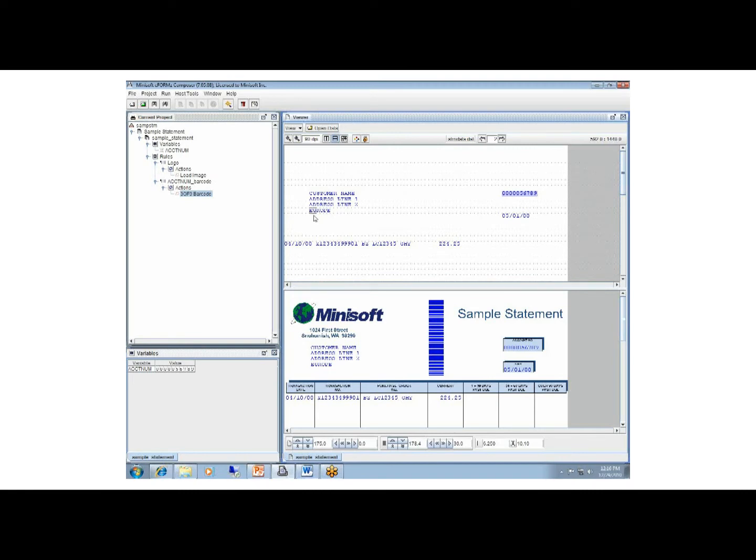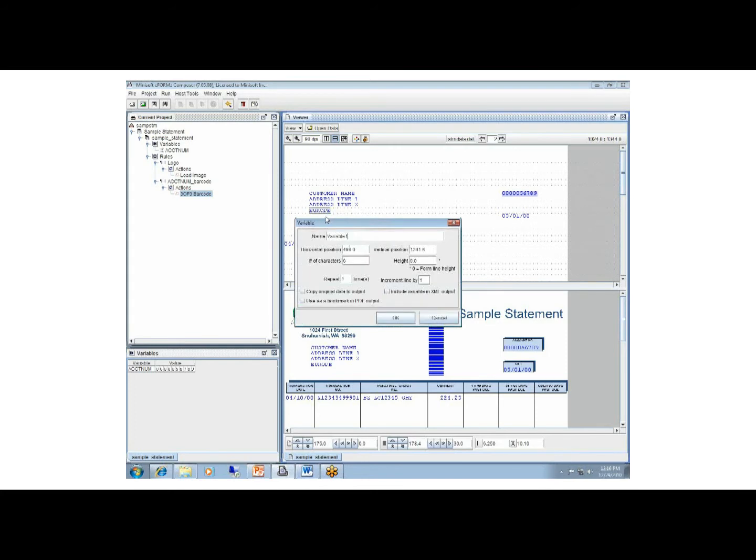From the top window pane, highlight our key wording Europe. Right-click with your mouse and select Add Variable. For a variable name, I'm going to specify Corporate Division, or an abbreviated version of that, in this case Corp Dev.